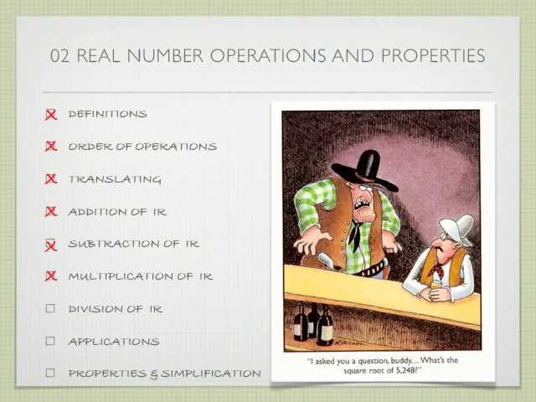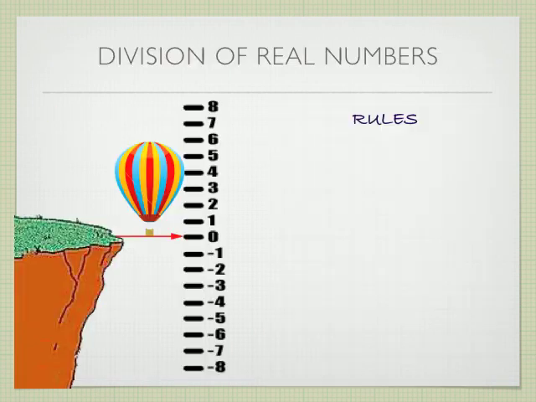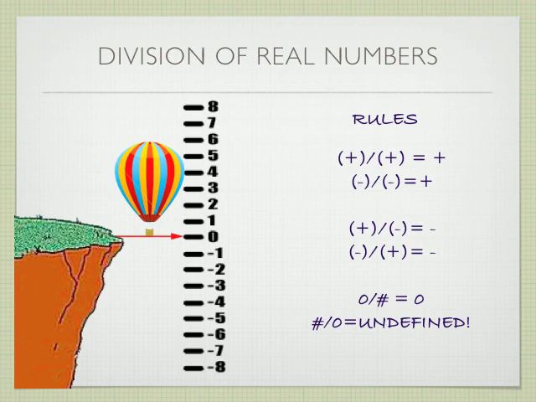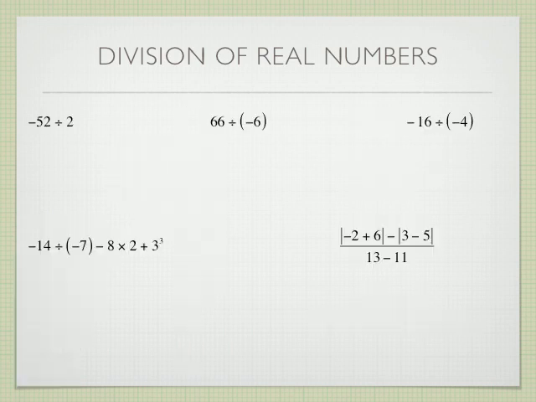Okay, that is multiplication. We'll do division next. Our rules are exactly the same as multiplication. We won't even be talking about trips to the hot air balloon. The only new thing here is that, remember, if you have 0 on top of a fraction, that's not a problem at all. That's fine. 0 on the top is just 0. 0 on the bottom is where you have a problem. You can't have 0 on the bottom of a fraction. It's undefined. Okay, so if we have negative 52 divided by 2, I want you to pause me and work these on your own.